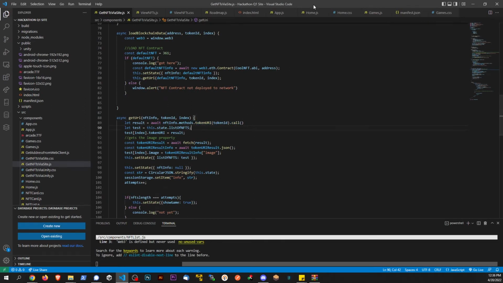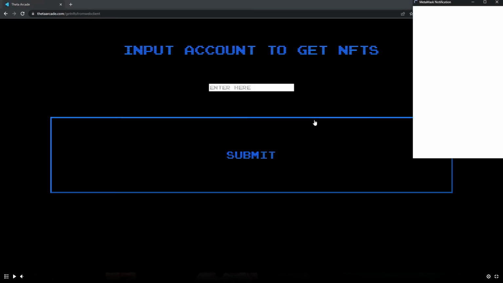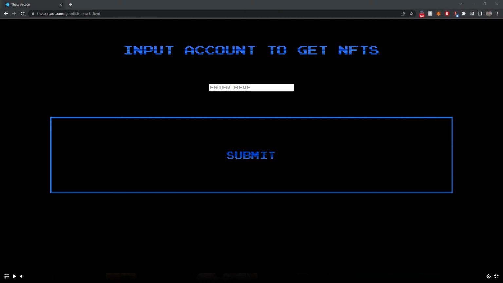So from the first button, if I drag this back over here, what's happening here is this website is querying the blockchain and getting different information from the blockchain. Now the positives for this is that we can use different information that will be only available within browser. Stuff like MetaMask and different Web3 applications can work with this from here. So if I click on this from here, again, we could use MetaMask. For right now here, I'm just going to use a different wallet here. And I hit submit.